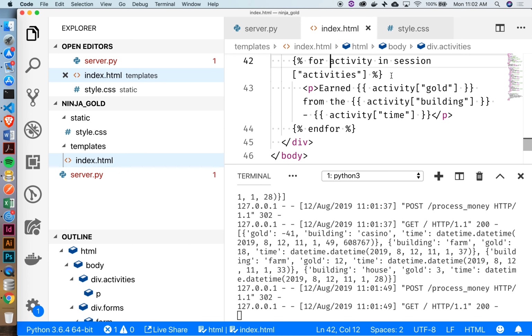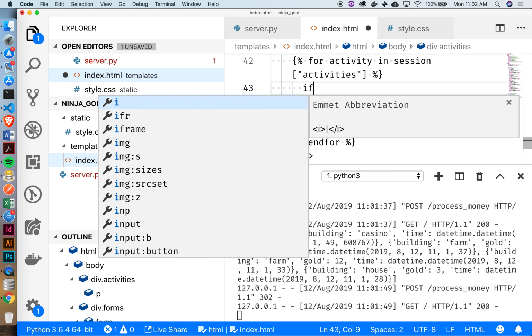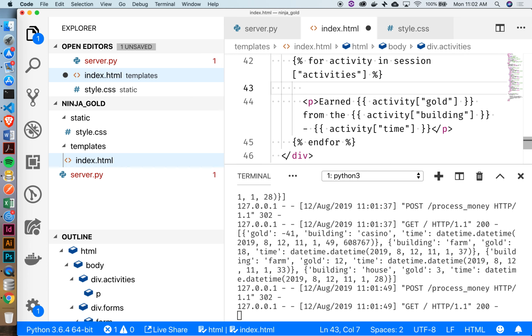let's just do our logic based on whether the amount that we got was positive or negative. Okay, so if, whoops, I need to actually have it in here. So if activity dot gold is greater than 0, right?